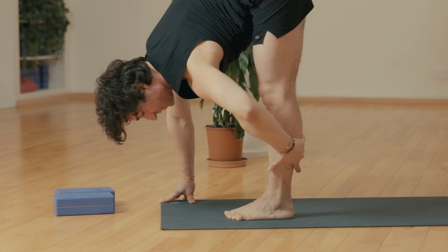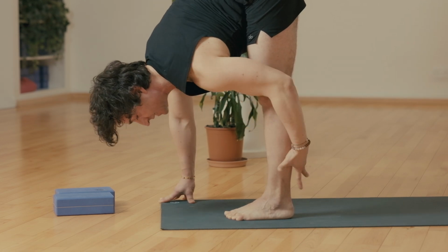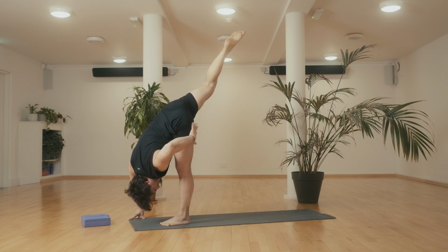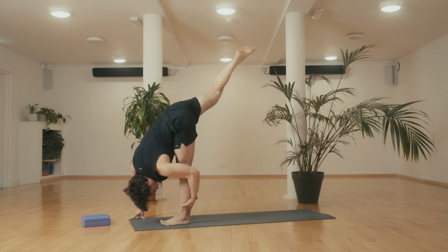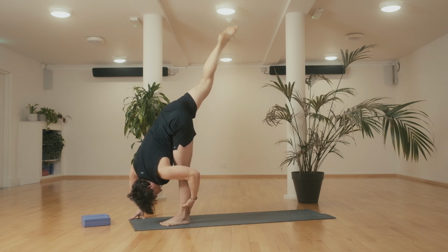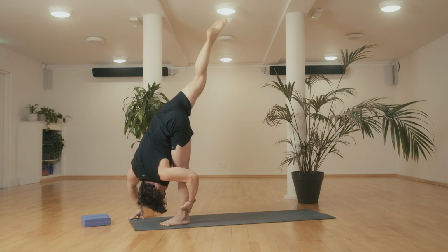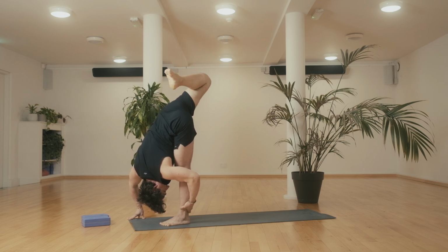And then from here, find that long spine first. Inhale and exhale. Maybe your right leg reaches high. You can bend your knee. Lift your left kneecap. This helps to open the back of your hamstrings. So why so much hamstrings? Flexibility helps for anything when you are on your inversion, balanced. One more breath. Maybe bend your knee as we did earlier.